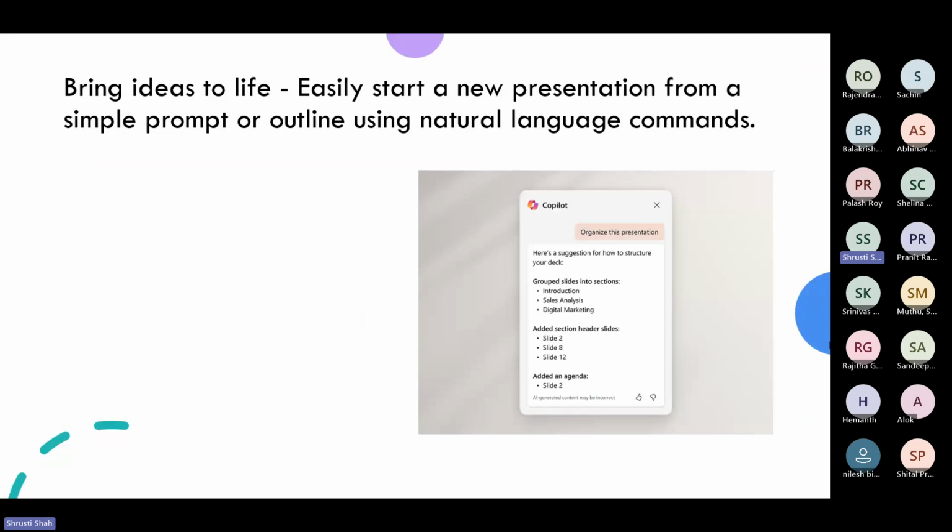Similarly, in PowerPoint presentations, if you want to create a very engaging presentation and you are creating it for VPs or some people whose interest you want to catch, then you just go ahead, hit the prompt in Copilot, and it will create slides for you. And then maybe you can tweak each slide and make it better using Copilot prompts as well.